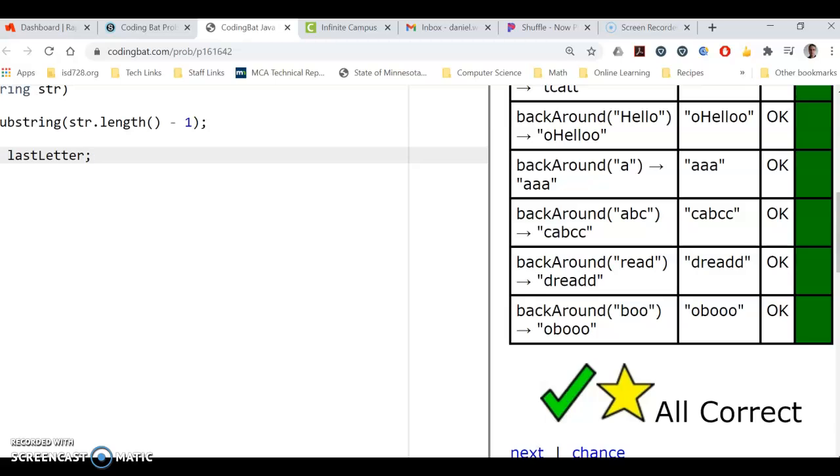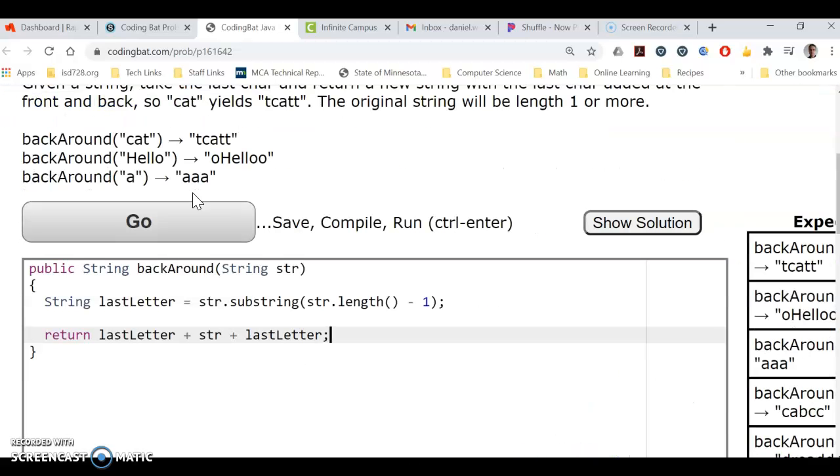Bam. All right, very good. All done. I thought this was Taco Cat when I first saw it, but looks like we're not so lucky. That's more of a palindrome thing.